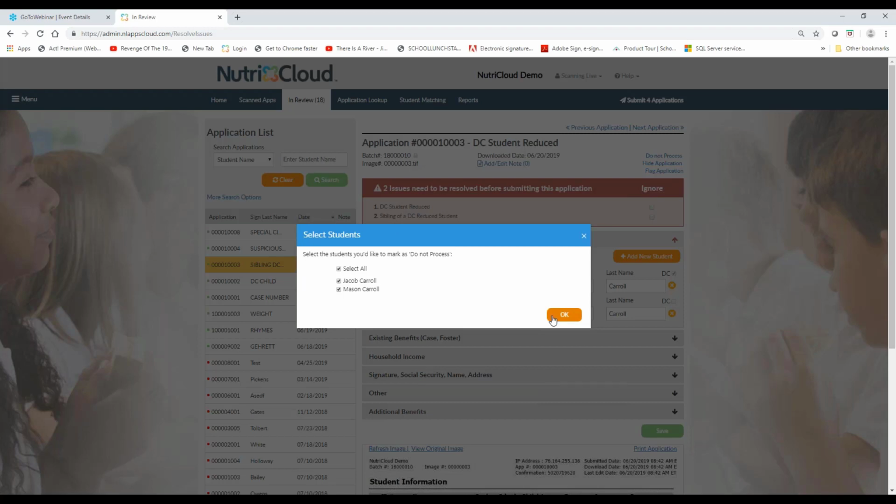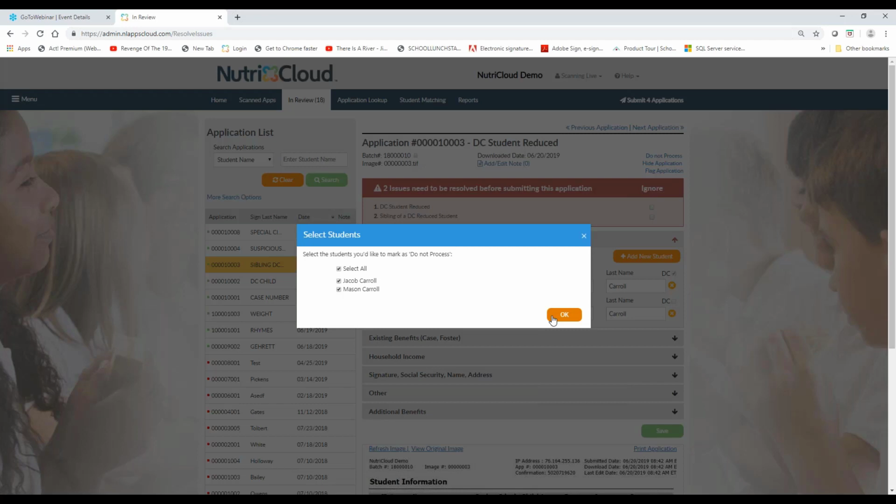And let me say this before we click the OK as well. If you were to process this application, I know with NutriKids, and I believe so with the WebSmart, but I'm not for sure with the other vendors at this particular time. But if you were to process this application and you're a NutriKids POS vendor, or you're using the NutriKids POS vendor, most likely that application will be held up in the NutriKids scanning bridge.